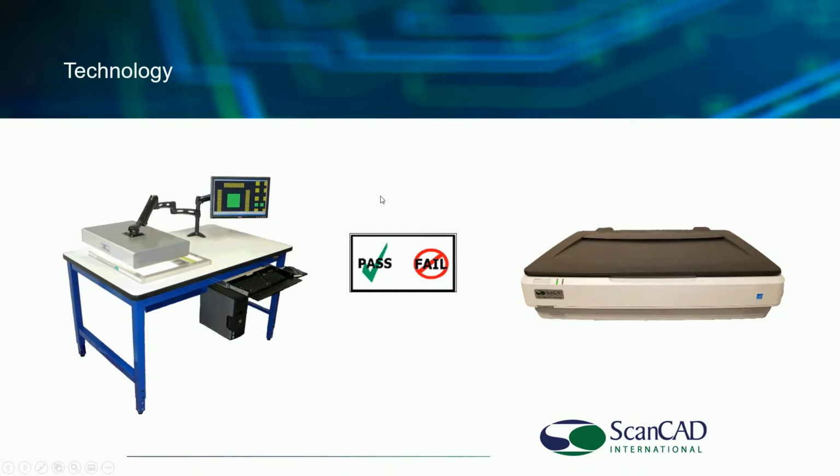Let's talk about the technology for a couple of minutes. This is the system we're using. We do use a high-end flatbed scanner that's been modified for this application. This scanner resides in the desk. It's held in a carrier under the desk. The ScanINSPECT VPI system comes standard with this desk, the scanner, this transmissive light box, this top light, if you will. So the scanner itself has a reflective or bottom light.